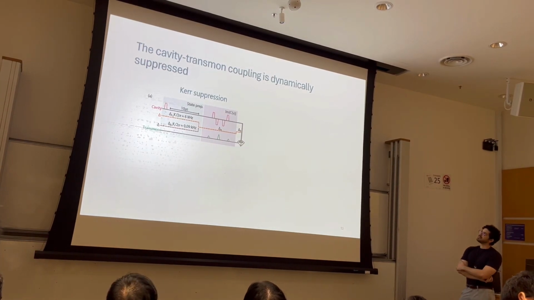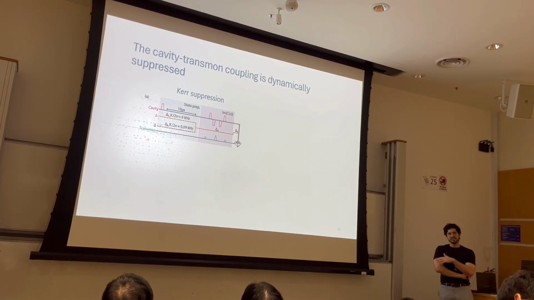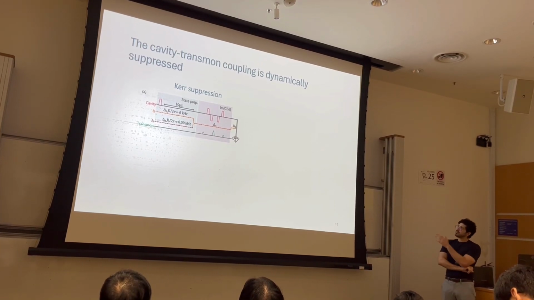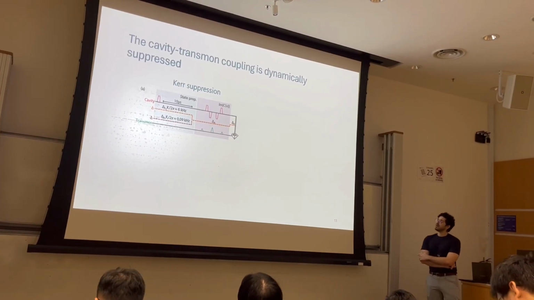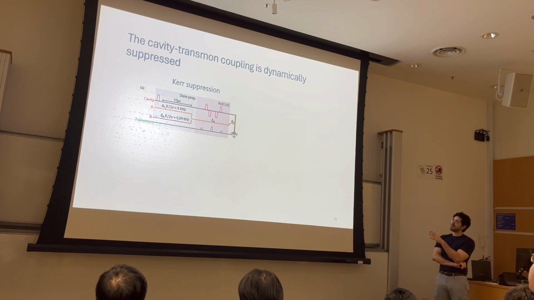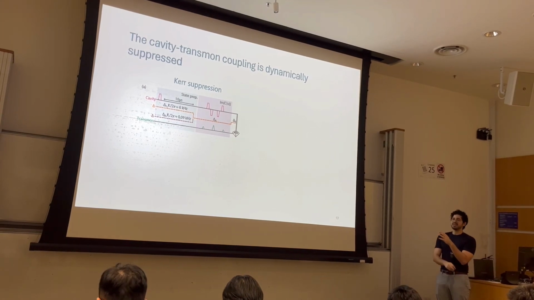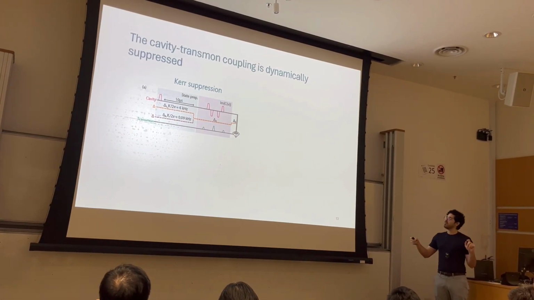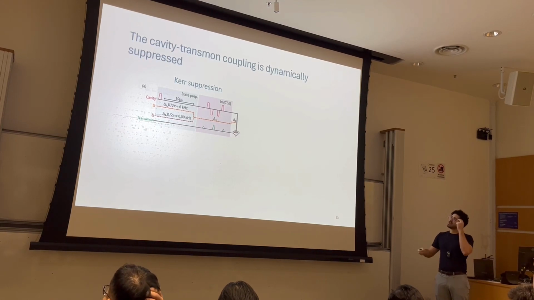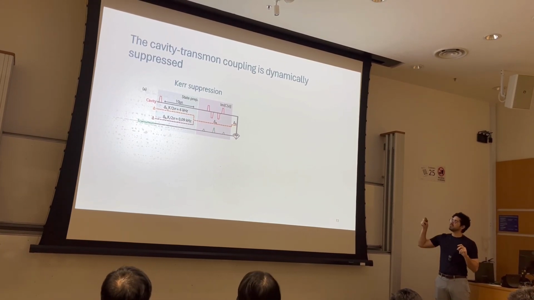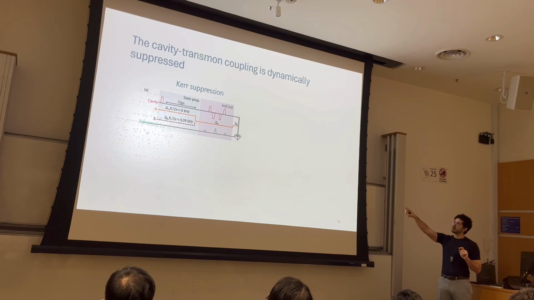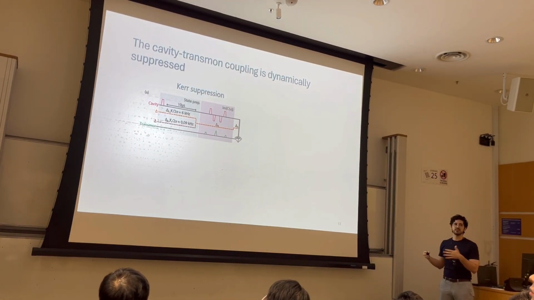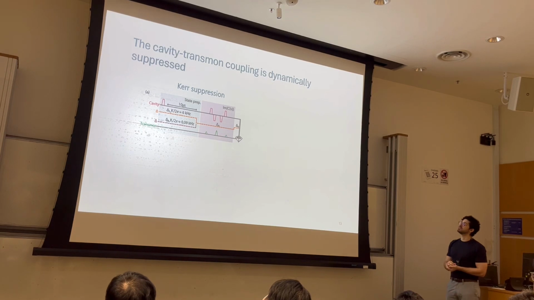In the second experiment, I'm going to show how I can suppress the non-linearities by accessing the decoupled region. And let's start with the Kerr. So how I show this is first we prepare a coherent state in the cavity, and then wait for it to evolve for 10 microseconds. At the end of this wait time, we measure the characteristic function. And we're going to repeat this for 2 points. The first one of them, the Kerr is 6 kilohertz, which is a typical value that you can find in the literature. It's very common to see this value being used.